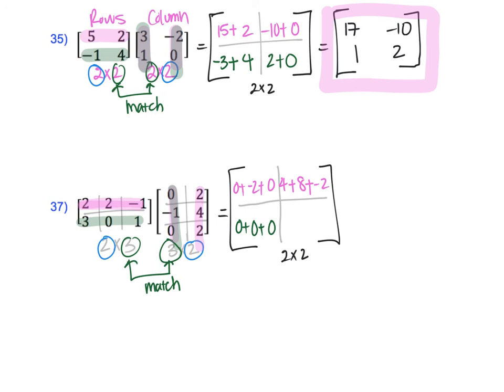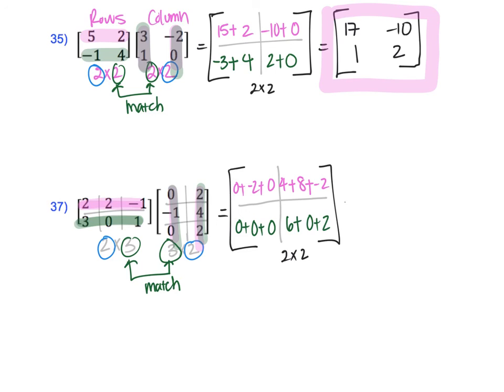That's fine. And then we're going to take this row again and multiply it by the last column, the second column, to get the number that goes in here. So first number times the first number, so 3 times 2 is 6, plus 0 times 4 is 0, plus 1 times 2 is +2.